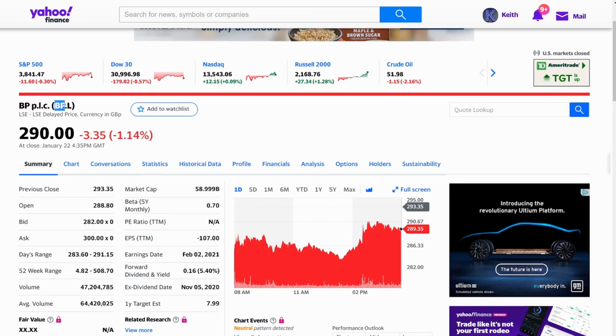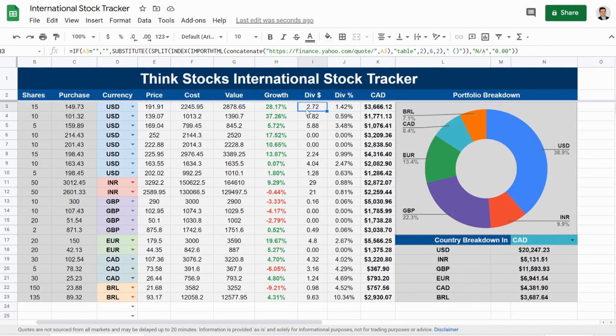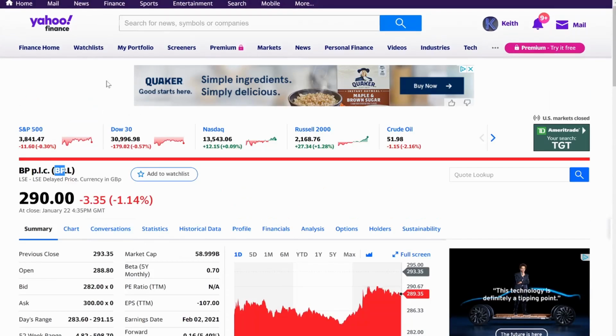And guys, we're not just limited to price and dividend. With this, you could have all of this data. So if you want the earnings date in there, if you want the PE ratio, market cap, your beta, open, close, ask, volume, if you want any of this information, it's very simple to use. You can see right here, table. We're just pulling from table 2, column 6, row 2. You just got to change around that stuff. And you can get rid of the split because we don't need the split. But you could check out my other videos to learn how to pull more data from Yahoo Finance.